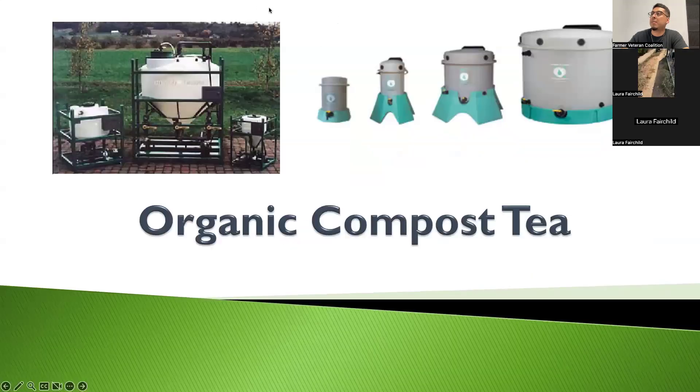Being a certified organic farm, we have a very short list of what we can use to feed our plants. Con and Karen decided to use organic compost tea as the plant nutrition plan — it's the most cost-effective way to feed your plants, at about $1.42 per gallon to make when buying ingredients in bulk. Nutrients at a hydro store are very expensive especially by the gallon. What you see in the photo here are just different types of brewers.